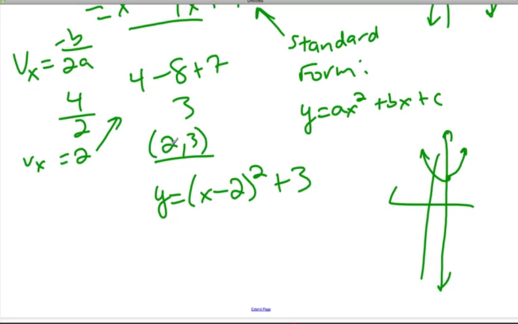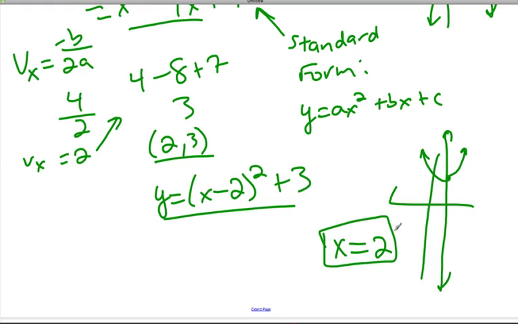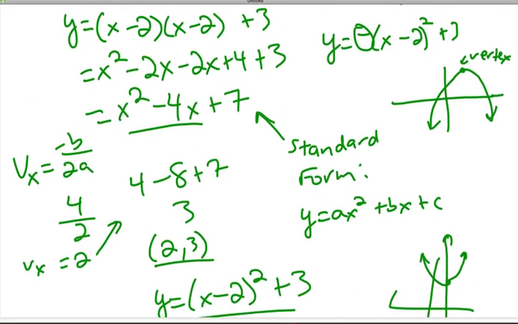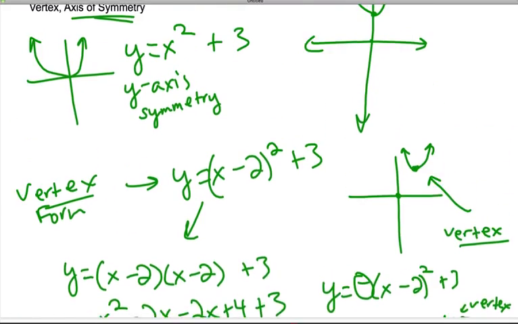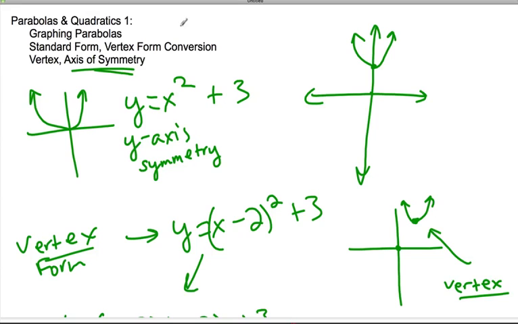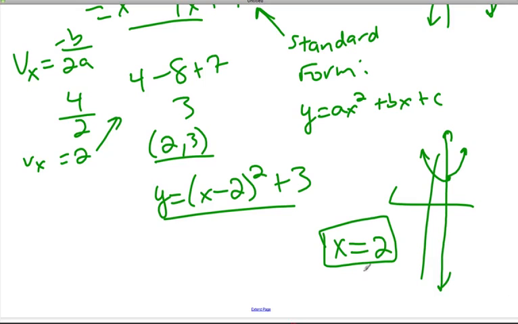The x-coordinate of the vertex is 2. So could we just write 2? No, we have to give an equation. So the axis of symmetry is x equals 2. It's not y equals 2. Why is it not y equals 2? Because y equals 2 goes this way. X is this way. So our axis of symmetry is x equals 2. Our equation is y equals x minus 2 squared plus 3. And that appears to be everything on this chart. If I remember something later on in the lecture that I want to cover, I will cover it, but as far as this is concerned, this is basically it.